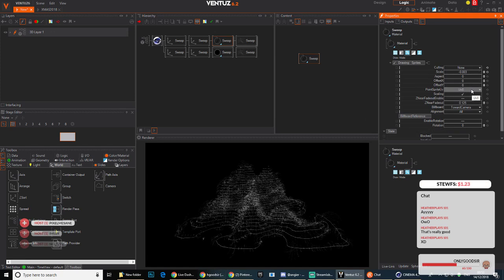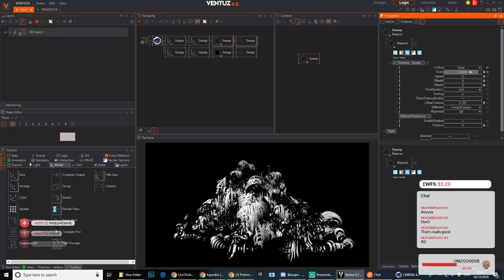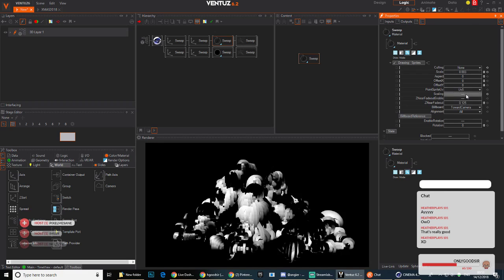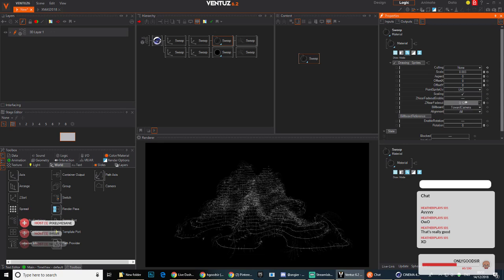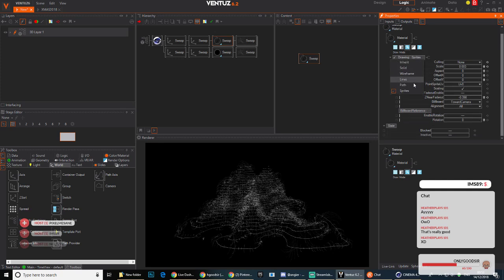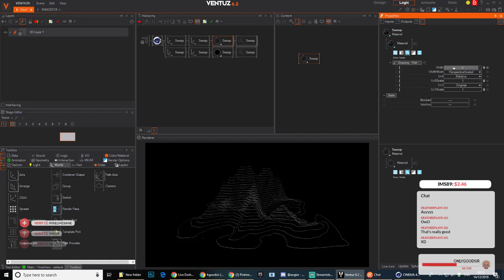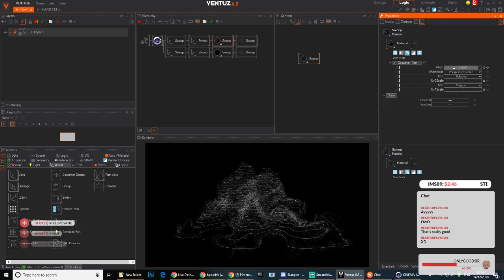This is tubing, isn't it? My brain's not working today. What's path? That kind of looks cool.